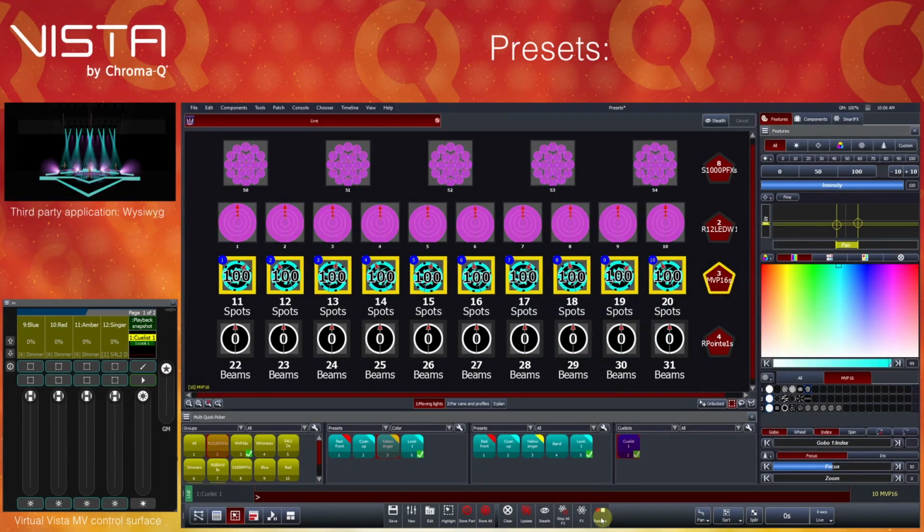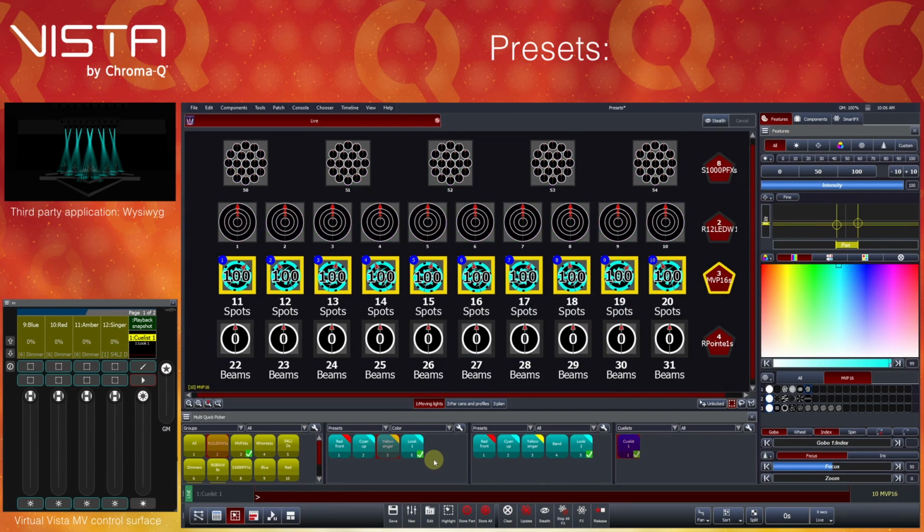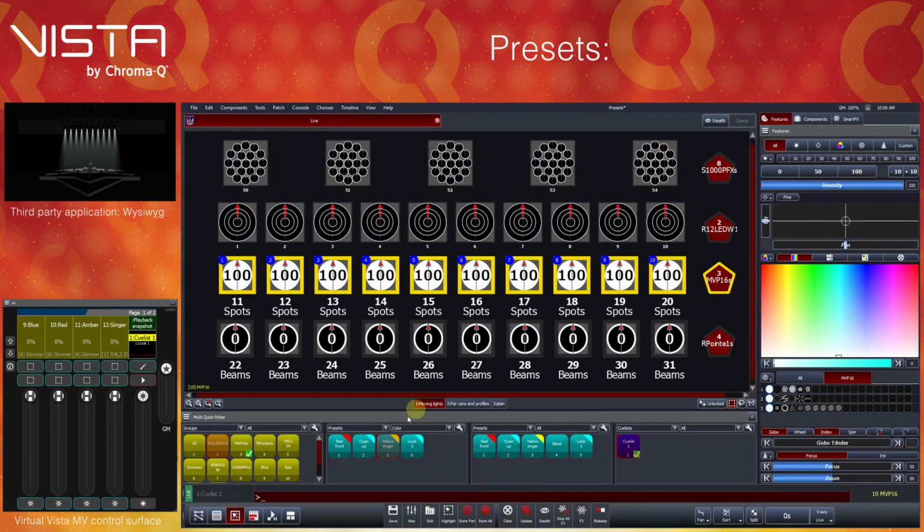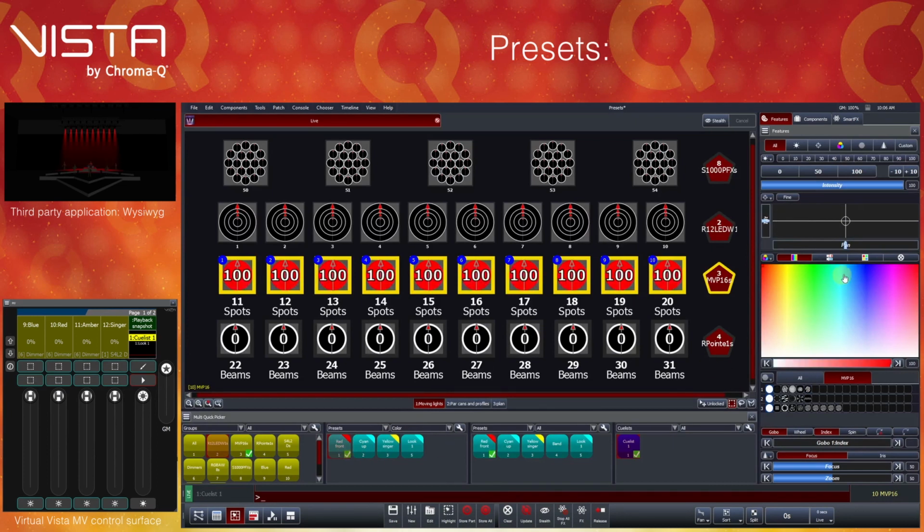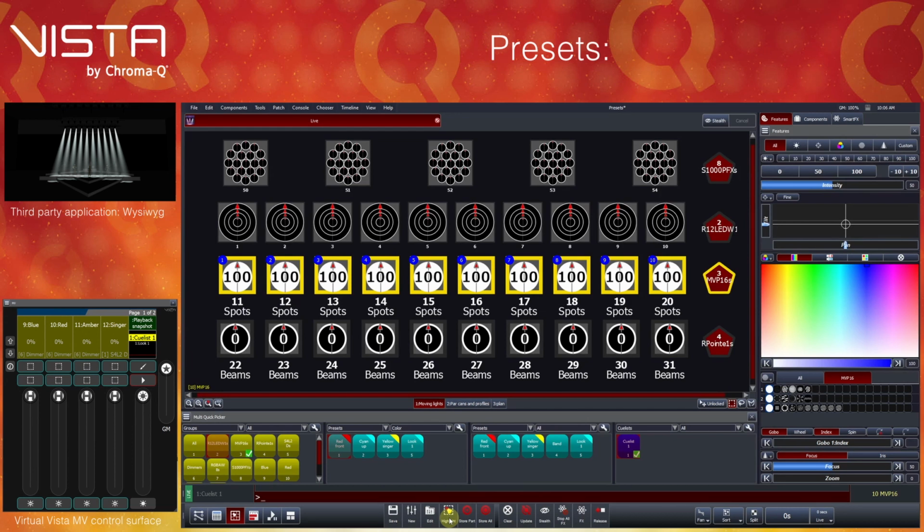Vista has 3 special preset types: Highlight, Lowlight, and Home presets. Let's position the 10 spots at the front of the stage in 50% blue. Vista's highlight function is found within the function key toolbar, or F4 on a keyboard by default. The default highlight preset is the selected fixtures will temporarily be programmed to 100% intensity, and if they can change color, this will also be set to white. This feature can be useful when needing to quickly identify fixtures in the rig or when working on a focus.